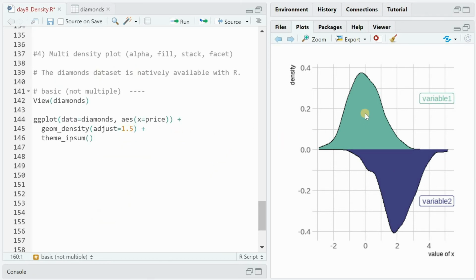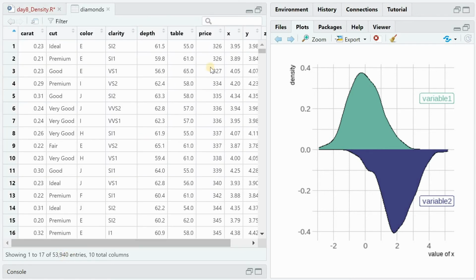In the next part I want to show how you not mirror different distributions but overlay them, and for this we use the diamonds dataset that's already available within R. It shows over 50,000 diamonds and their price based on different variables like the weight and carat, the cut, the color, clarity and depth. We will only focus on price and cut in the next examples. But keep in mind that the price is also determined by the weight and the clarity and color.